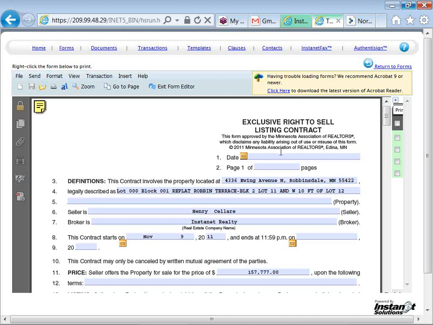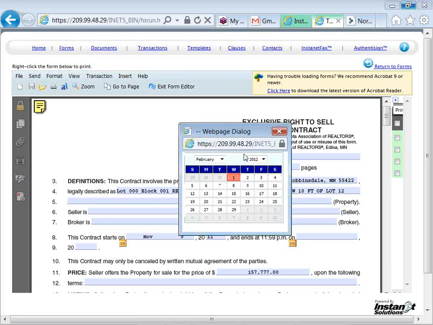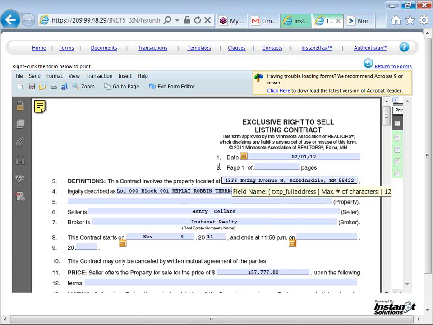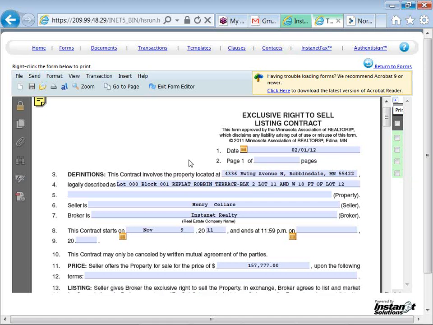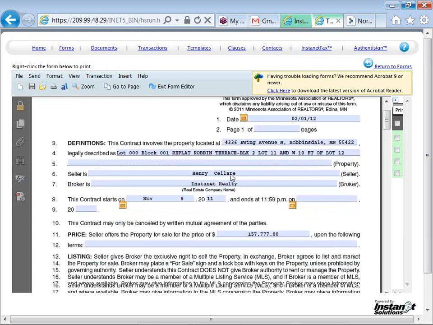Starting at the top with the date, we can choose from the calendar icon. I can click on that icon, pop up to choose directly the date from the, I guess it would be today, date from the field. Pages, we can start populating those numbers as well. Maybe we'll come back after you have all the pages. You can come back and populate those. Going down, you can see the auto-populated feature. Just because it's auto-populated, though, I can still click to activate.